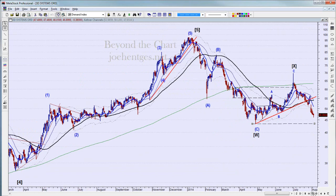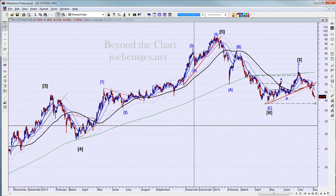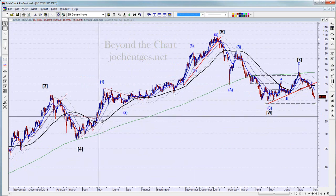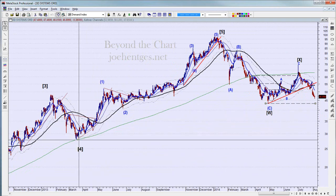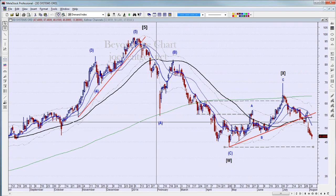And let's back off a little bit. Really, you're getting a lot of choppiness and support in here. I mean, the next pivot low is down here. The other thing I want to point out is, and we'll take a look at the indicators real quick, but the other point is the 55 is well below the 233-day moving average.